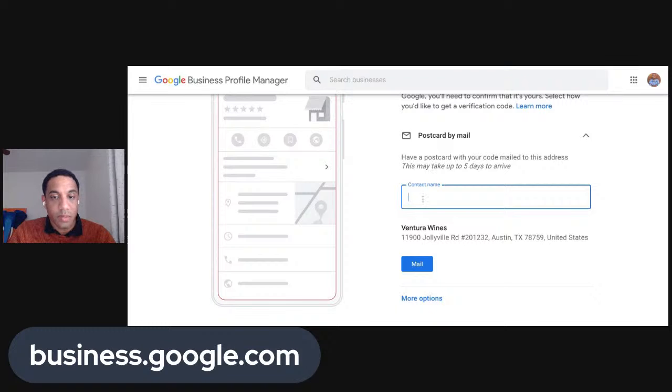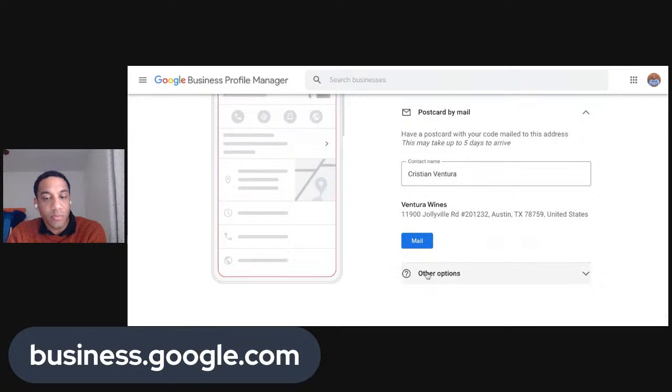By putting your contact name here and you confirm the address below, it's going to mail you a postcard with a code. And that code, you're going to enter it here on your profile to confirm that you receive mail in that location or that address. And also, this will verify that you have access to the location as well.